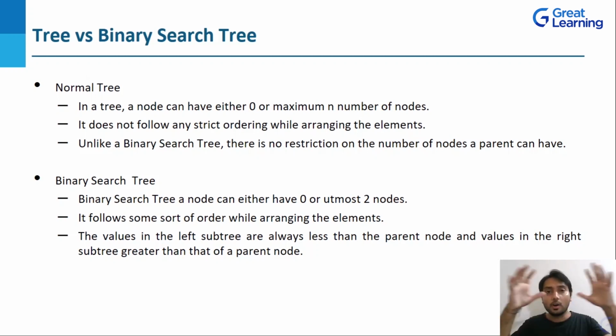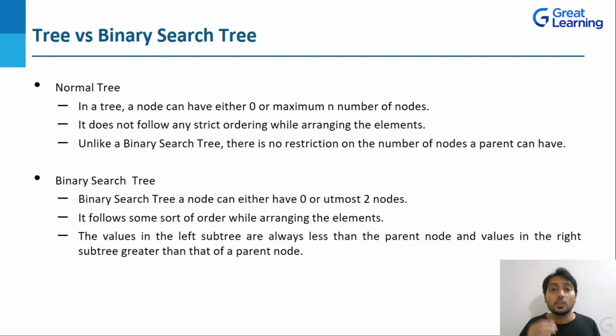Now, consider you have your normal tree, okay, and you want to search for a particular number in that general tree. Now, what happens is you don't know where that number is present, so you have to drill all the way down to the leaf nodes until you find the particular value. But that is not the case in a binary search tree. Now what happens here? There is a root node. So if the value which you want to search is greater than that of the root node, you can simply traverse the right subtree of the root. If that value is smaller than that of the root node, you can simply traverse the left subtree of the root. So this makes your search operation faster as compared to a normal tree.